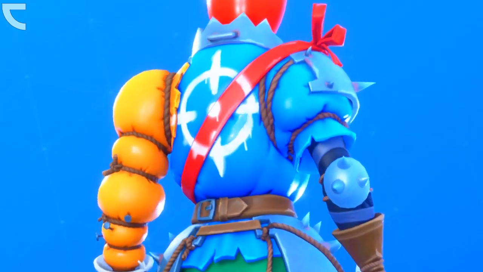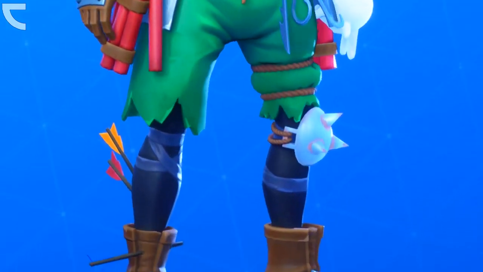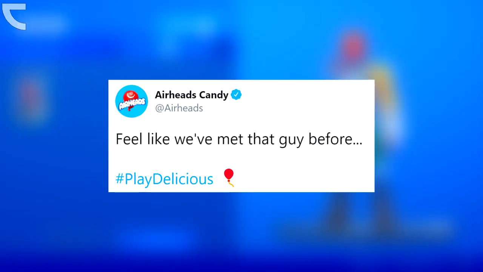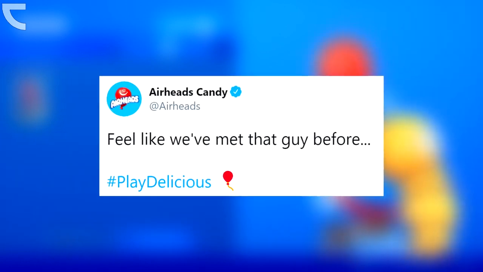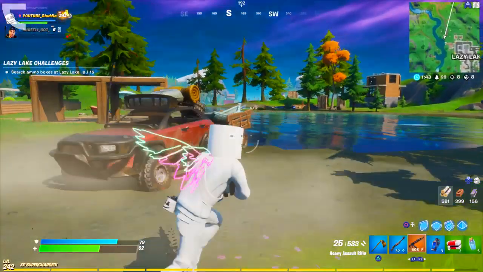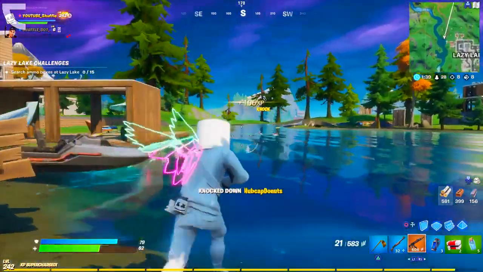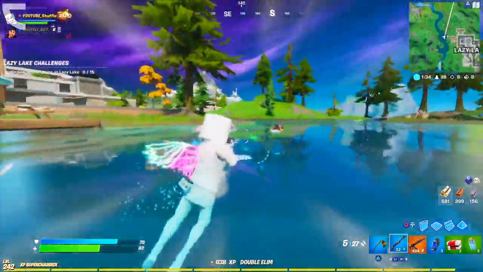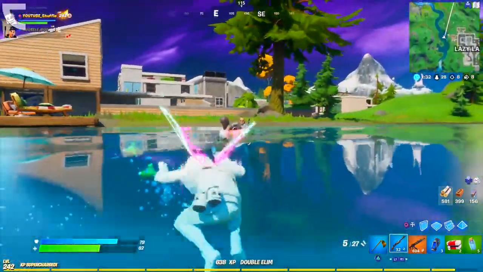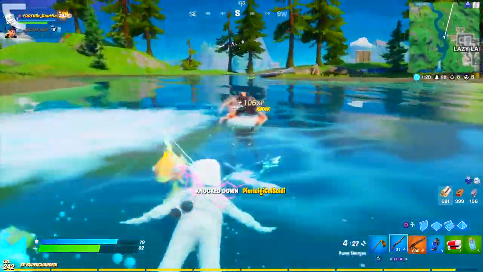And when leakers were talking about this on Twitter, a candy company by the name of Airheads responded to this with the following. They said, "Feel like we've met that guy before. Hashtag play delicious," and then a balloon emoji. Now, maybe they are hinting at a new collaboration, where we as a community have to complete a challenge to unlock a free reward. In this case, the Airhead skin, just like with many other previous collaborations. And to be honest, I wouldn't be surprised to see Fortnite collaborate with a candy company. By now, we've seen it all.